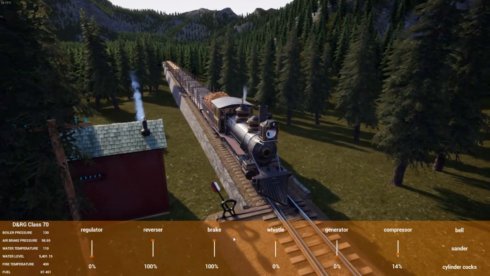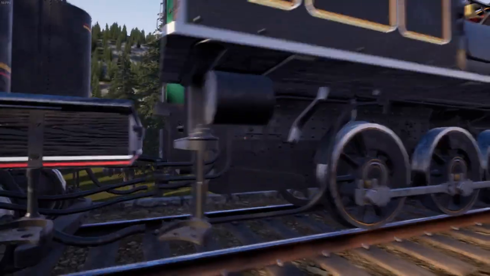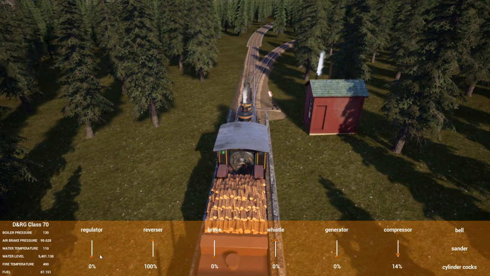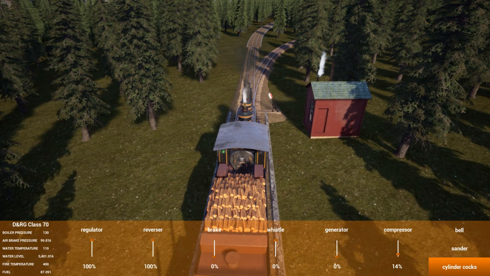So that's the first thing that's gone wrong. But hopefully that'll be the only thing now. Something's gone wrong, otherwise it would have been a derailment, but as I say, from here on anything can happen. And probably will.